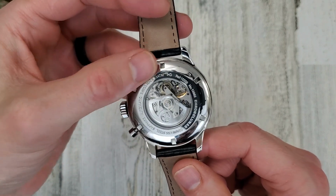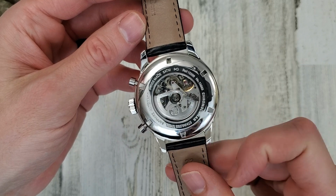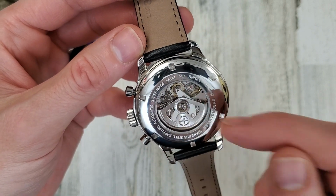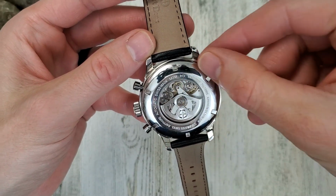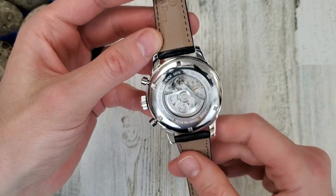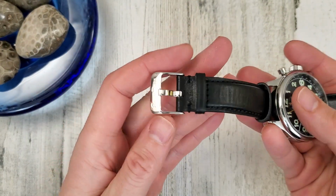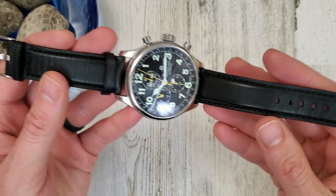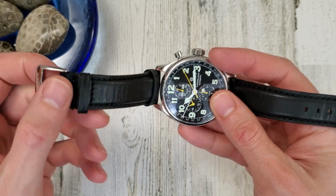Sapphire, automatic, Swiss made, 5 ATM or 50 meter water resistance. Chronolunar, stainless steel. I would have appreciated a larger display back on here so you can see more of the movement. I've seen some Zen chronographs, and the glass on the back basically takes up the whole case back. There's just a small ring around the outside. But anyway, cool watch nonetheless. Same buckle as the other ones, a stamped buckle with the stamped tang there. But the holes on the bracelet are slotted to match the rectangular shape of that. So that's a nice touch.